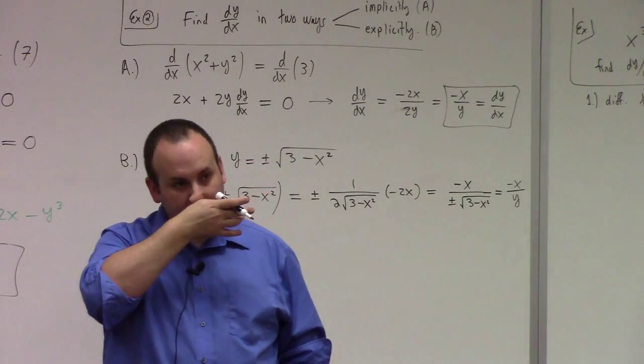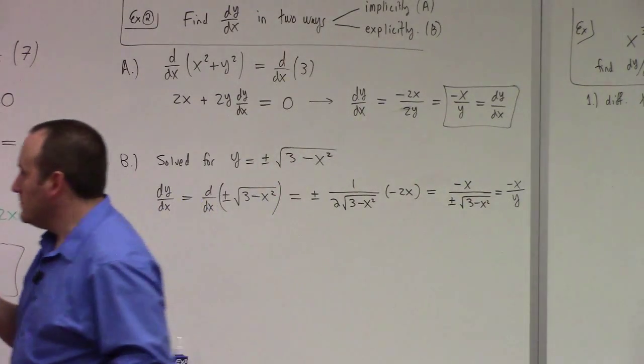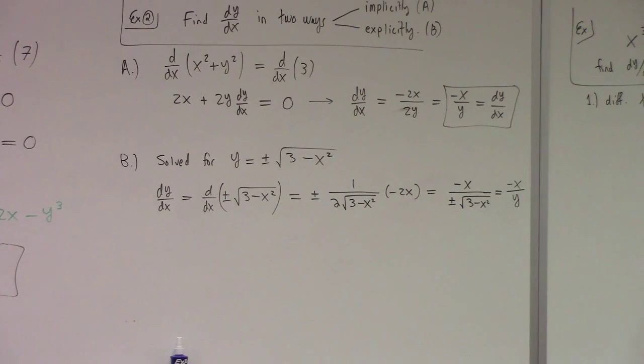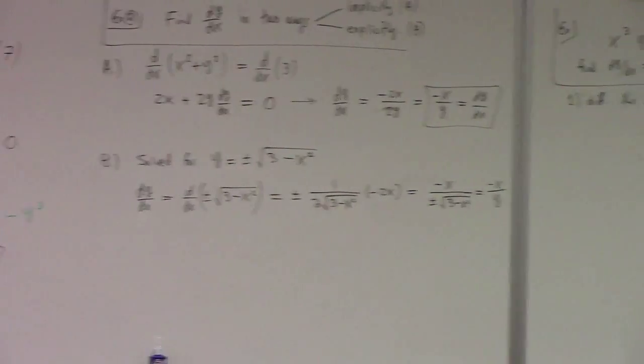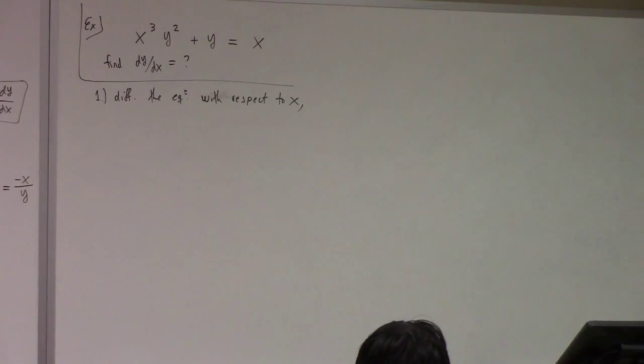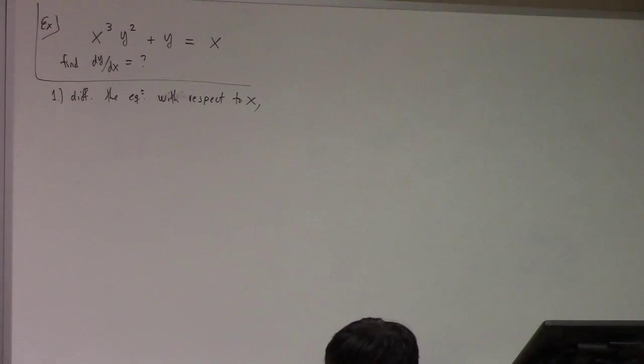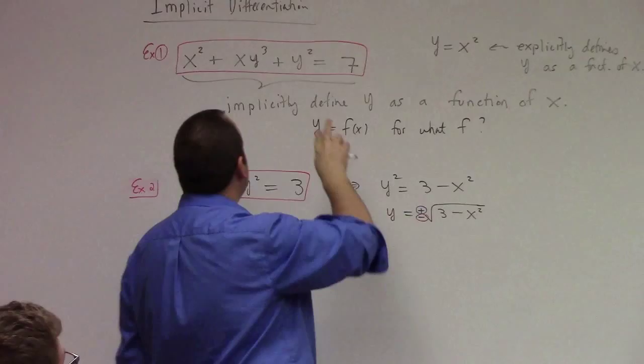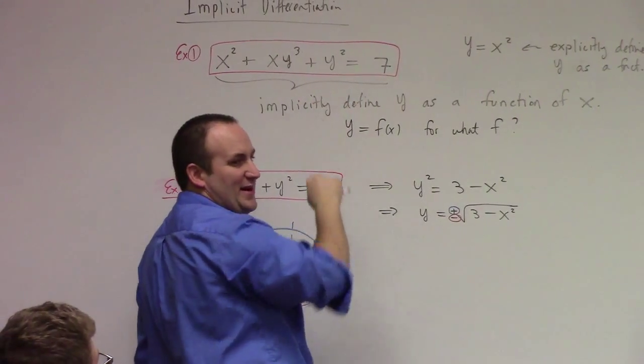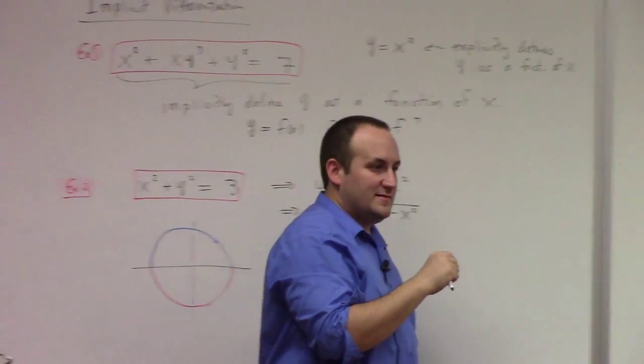I'm sorry, to go back to this one, the last example. So why could we solve for y for example 2 implicitly and explicitly? Example 1, I can't do part A for example 1. I can't solve for y. That's kind of my point. If you try to solve this equation for y, how do you do it? You've got a square and a cube at the same time. How do you isolate y there?